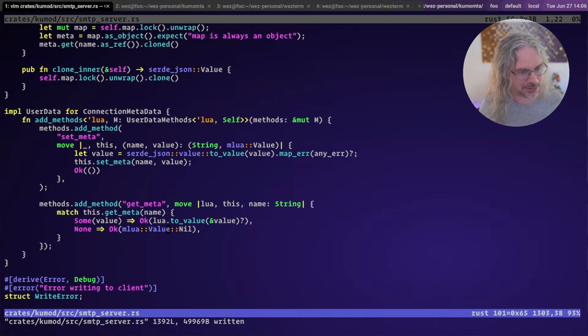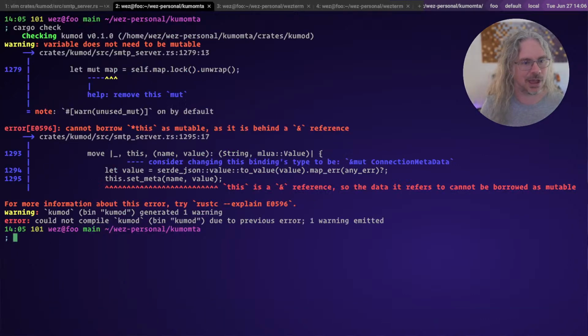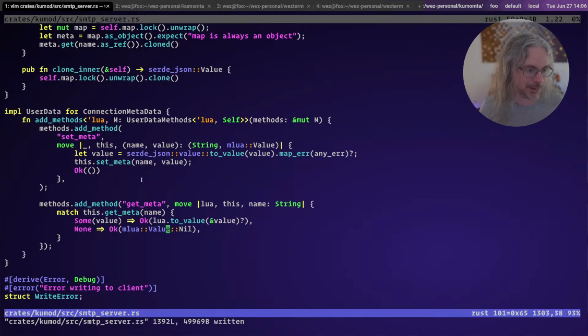So, okay. Now what it was doing there is it was complaining. There's an error here. This first one is I just need to remove that mut. That's easy. This second one is saying I've assigned something to the metadata, but we don't have a mutable reference to it here, so we need to make it mutable.